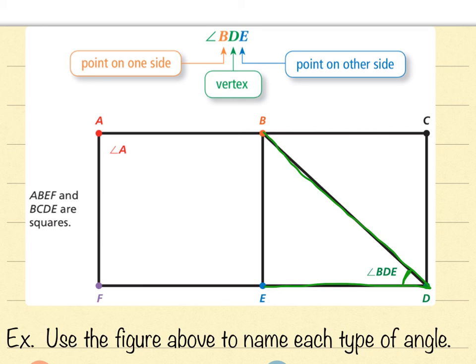So for example, if I wanted to refer to this angle here that I'm coloring in purple, I could say either angle FEB, taking me from F to E to B, or I could say angle BEF, which is the exact same angle, just starting from the other end and going from B to E to F. So I have two ways that I could say that angle. I don't want to say angle E because I wouldn't know which angle I'm referring to, whether it's the purple one or whether it would be the one on this side here.